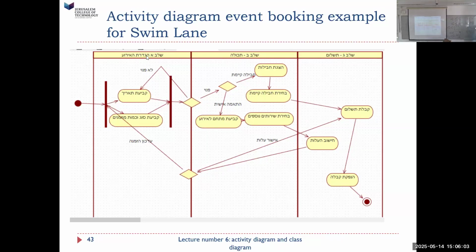Here you use swim lanes not for what class does something, but for what state of the advancement of the whole project we are in. In other words, this is step 1, step 2, and step 3. So you could have swim lanes like that also.